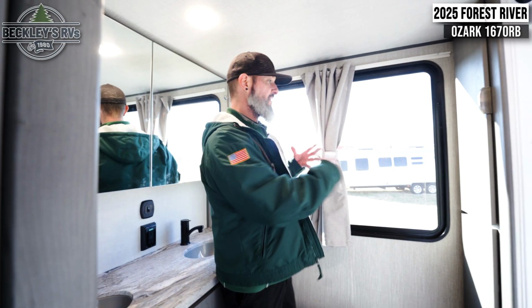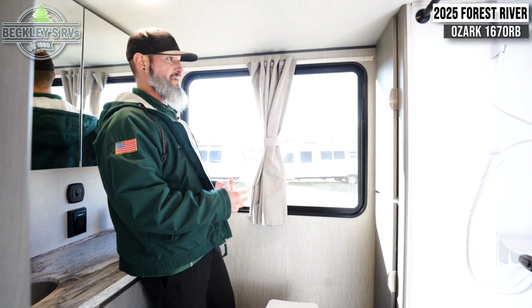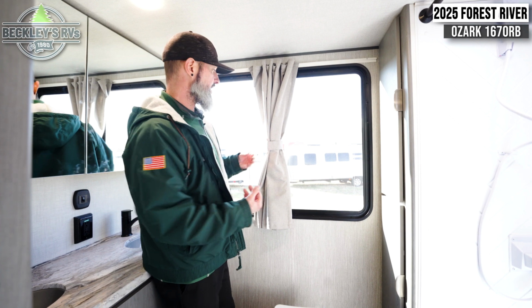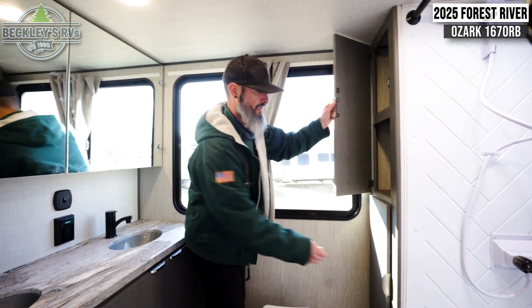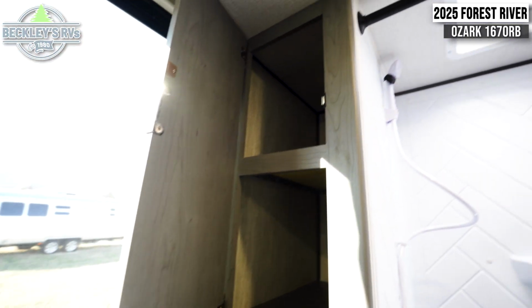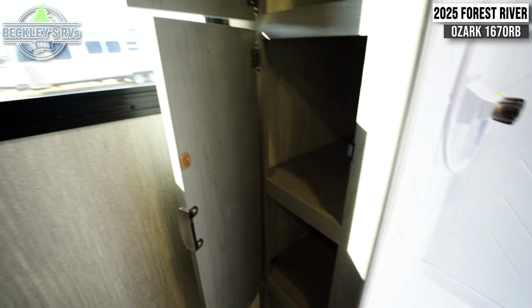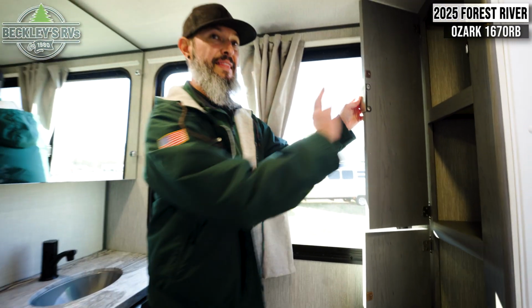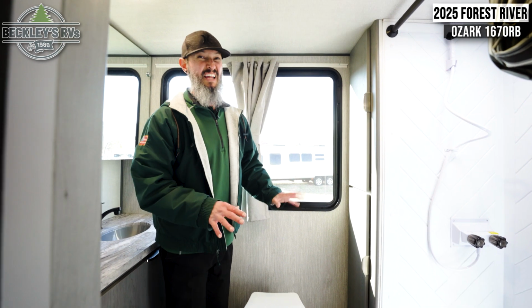And of course, I'm all about light and windows. They also enhance this back bathroom here with a big window, to allow some natural light. Of course, you've got your privacy curtain that you may need. Opposite, next to that is a big linens closet if you want to maybe even use it as storage for your clothing. But again, that's the depth of this whole shower here. Imagine storing a lot of stuff in there.